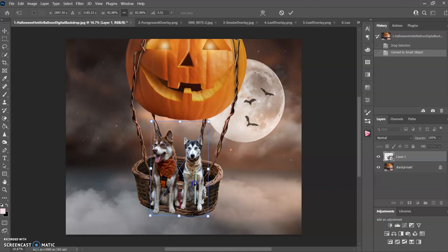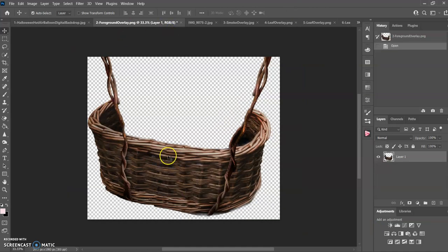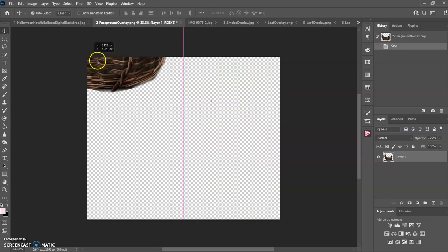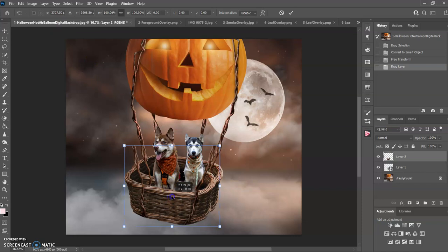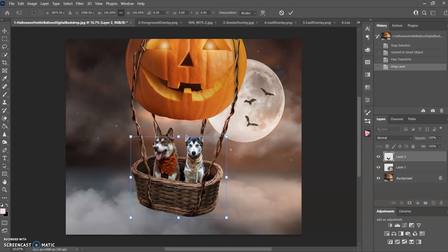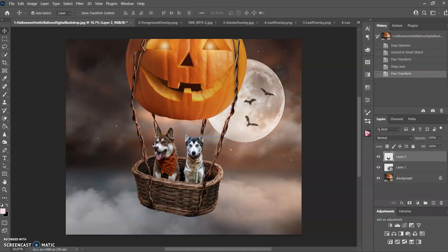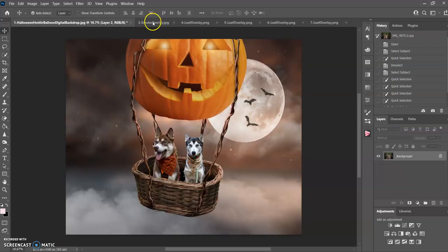That seems good. And I'm going to do the checkbox. Now I'm going to go and grab the basket here. So you're just going to use the move tool like we just did. Grab it and move it on over and drop it. Do Command or Control T. And you're just going to line it up as good as you can. That's pretty good. Then you do the checkbox or push enter. The next step, I'm just going to X that out so I know I already used it. And then I'm going to X this one out too.